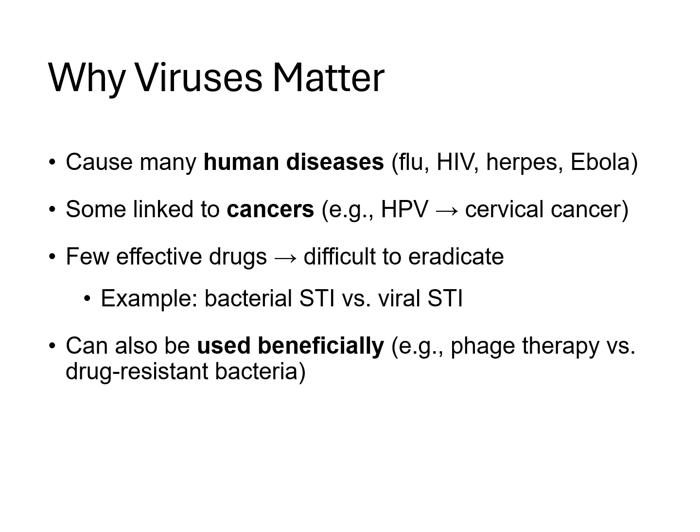Viruses are important because they cause many diseases like flu, HIV, herpes, Ebola. Some are even linked to cancers, like human papillomavirus causing cervical cancer. Unfortunately, we still don't have as many effective drugs to treat viral infections. For instance, unlike bacterial sexually transmitted infections like chlamydia, which antibiotics might be able to cure, viral sexually transmitted infections like herpes cannot be eliminated. You just have to manage them with antivirals or vaccines.